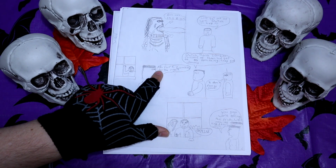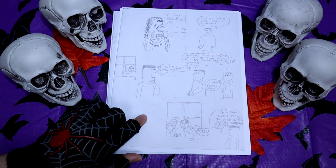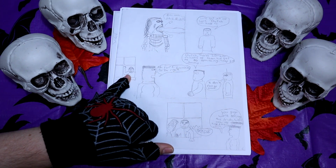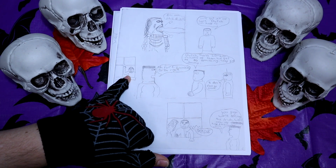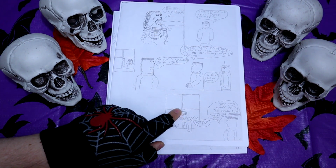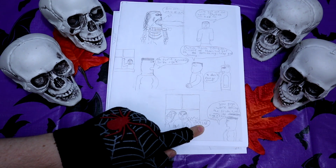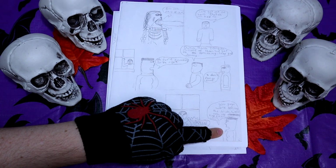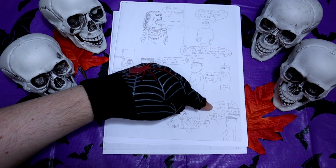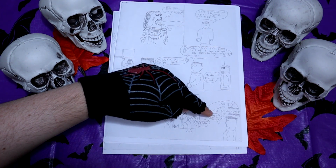So Dutch is like, "Oh sure, zombies, yeah right." So he doesn't really believe, but you see the window in his house, or outside his house, there's a zombie looking inside. And then in the next panel, the zombie breaks through the window and he says, "Brains." And then very crudely drawn Dutch says, "You guys were telling the truth. Well, now it's time to kick butt. Let's rock."